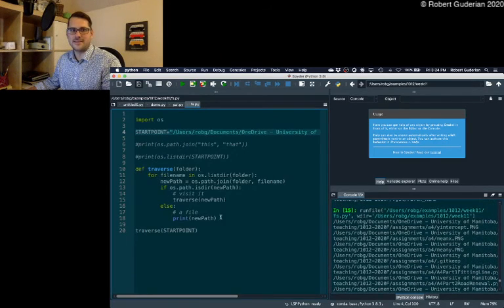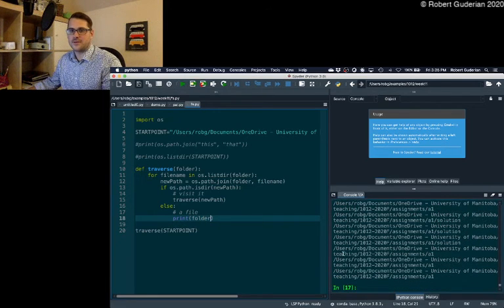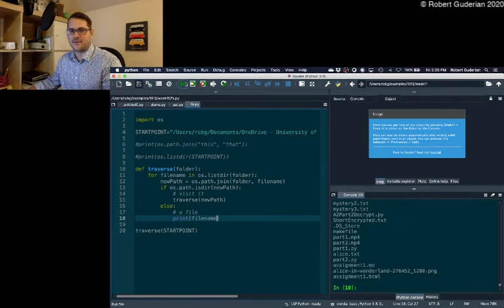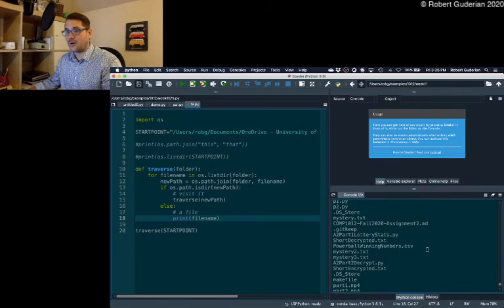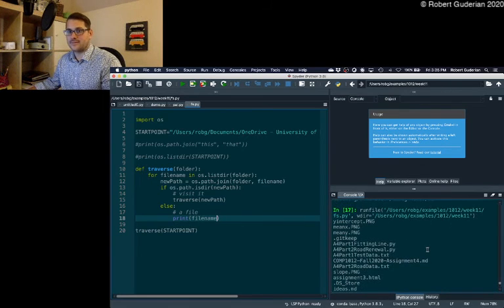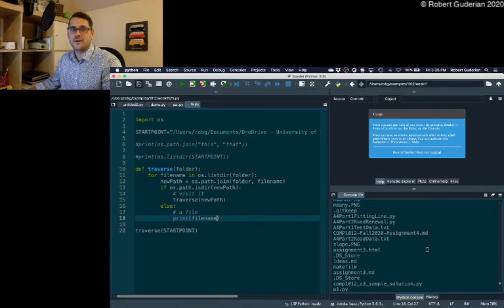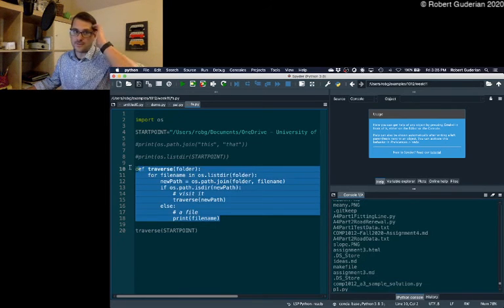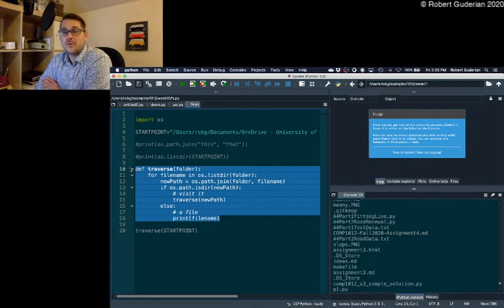So maybe we don't even have to see the whole new path. I'm just going to print my folder, which will actually potentially not be a folder. These are all, oh, sorry, file name. Print my file name. That will be the end file name of everything all the way through everything. Totally impressive. So when I introduced this problem, did you think that I could solve it in 10 lines of code? Probably not. You say, that's a big problem, but it's really not.